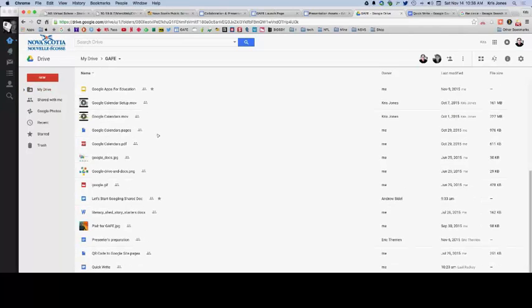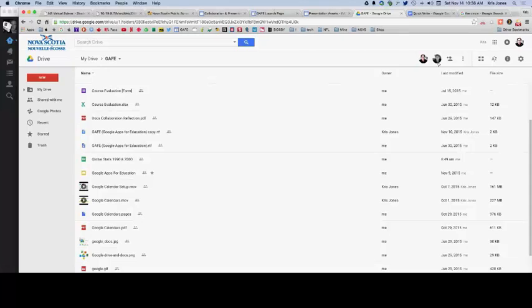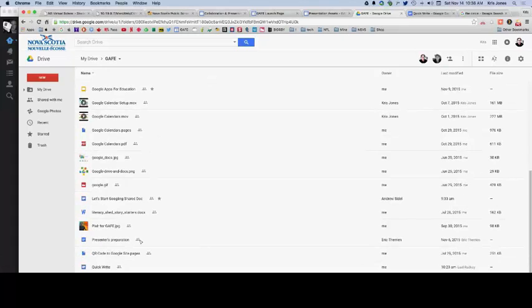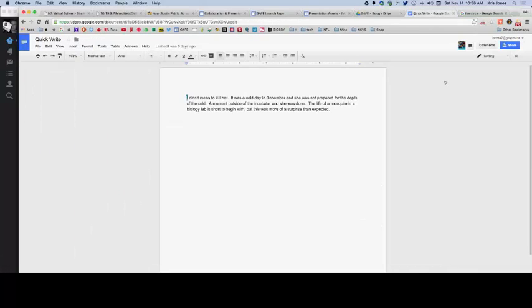From here you can see I've got a number of docs, and a lot of them are shared, and you get that little sharing icon beside them if they are shared with someone. So if I flip over to my quick write doc, hopefully we'll see that Lael is already in. I've shared this with Lael, and you can see under the cursor her name pop up, and she's got a turquoise cursor. And right now, both of us have access to type in this document. So if I was doing a quick write activity, the two of us could collaborate on this.